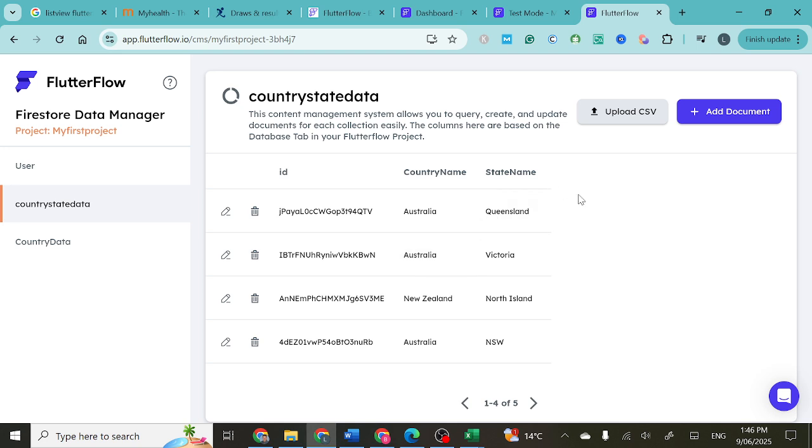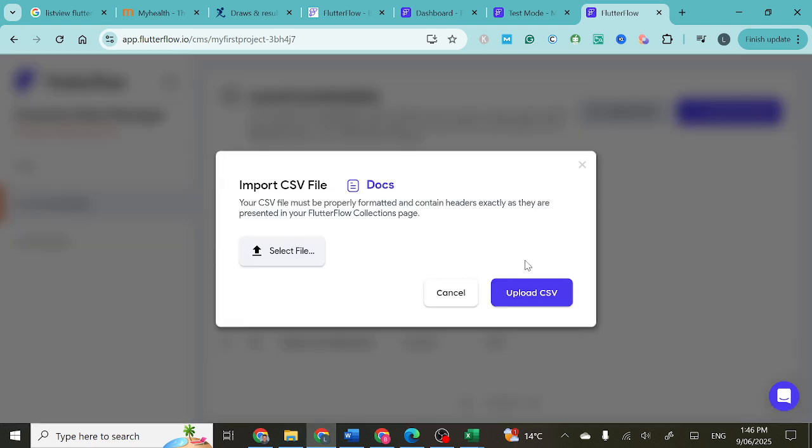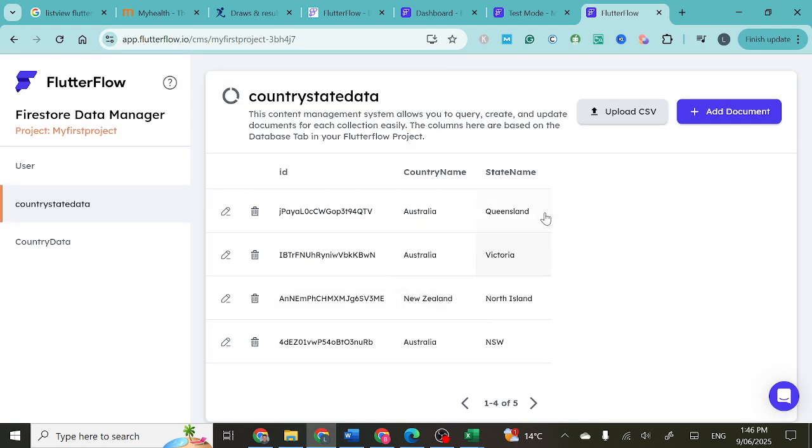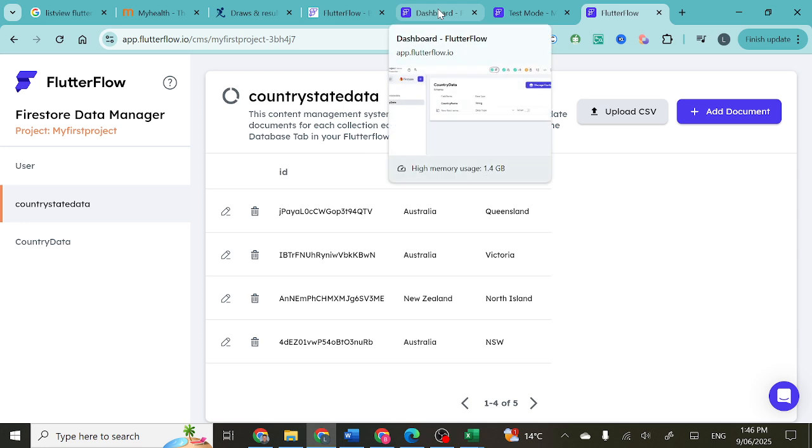The second thing just to be aware of is that when you're uploading a CSV, if you're in a screen, and I think my screen is too small, it sometimes will give you a preview of the first 10 documents. Sometimes if your screen is too small, if I'm filming this on a laptop rather than on a desktop, you won't be able to actually upload the CSV. There is a limit on the screen size. I couldn't tell you what that exact screen size is, but just be aware of that.